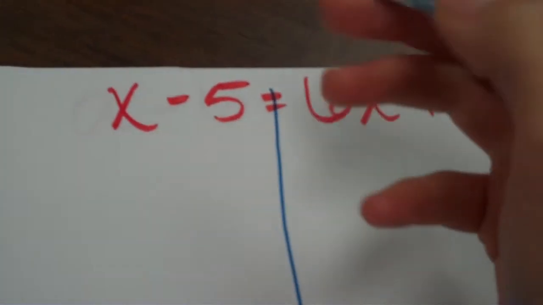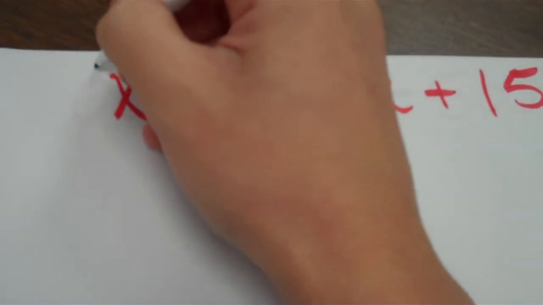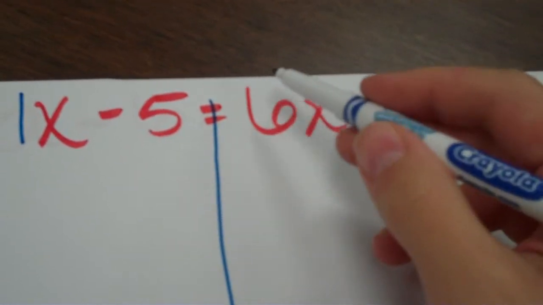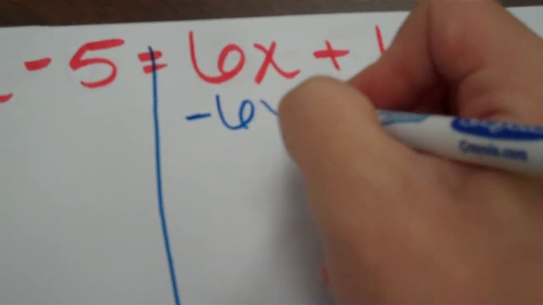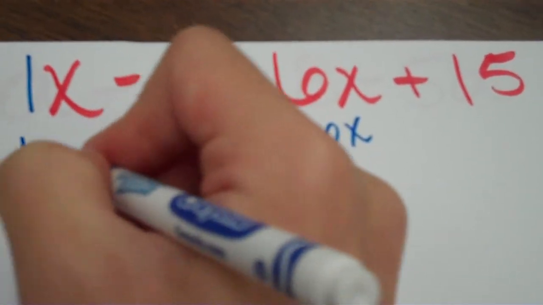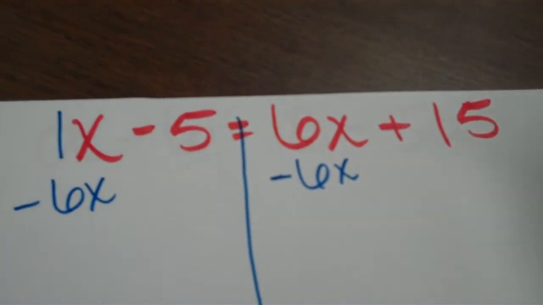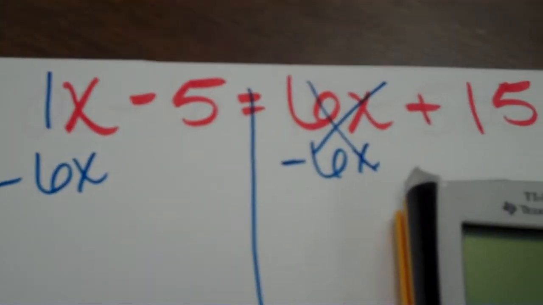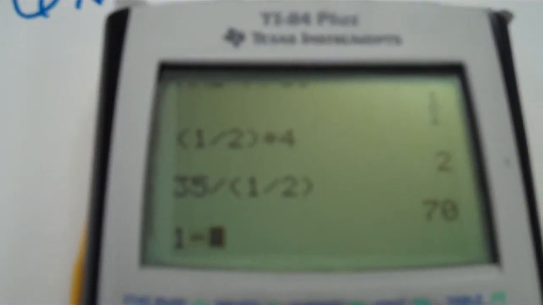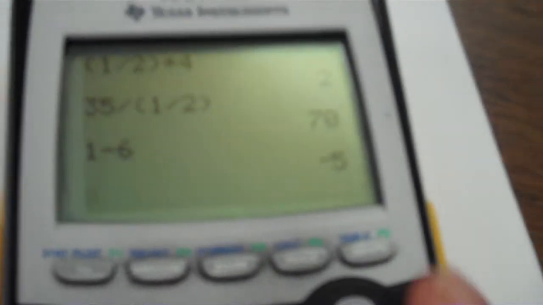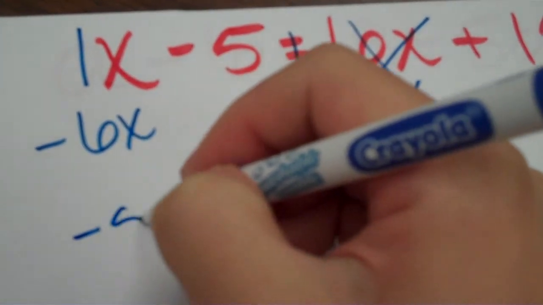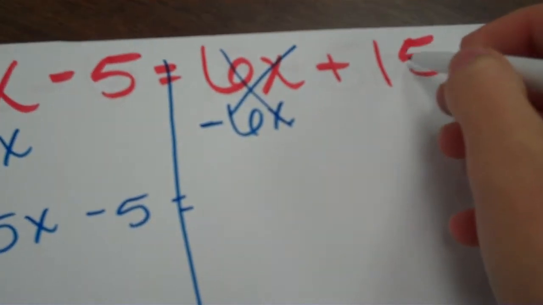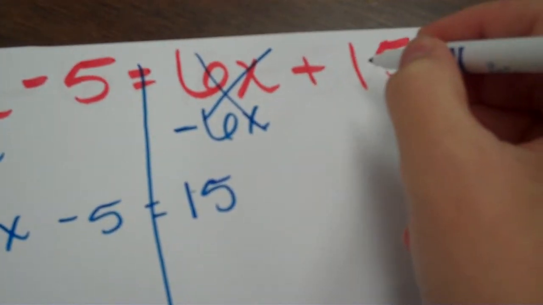I'm going to go ahead and bring this guy over here, but there's no number here. And remember, if there is no number, the number is 1. Okay? I'm going to get my x's together. What is the opposite of a positive 6x? Is negative 6x. And make sure you write it underneath the x. Okay, don't write it underneath the 5. Make sure the letters go together. That goes away. 1 minus 6. If you tell me 5, I'm going to be mad at you. Use your calculator. 1 minus 6 is a negative 5. So make sure you put negative 5x minus 5 equals, and then this 15 just comes down. It's a positive 15 because it says plus 15.